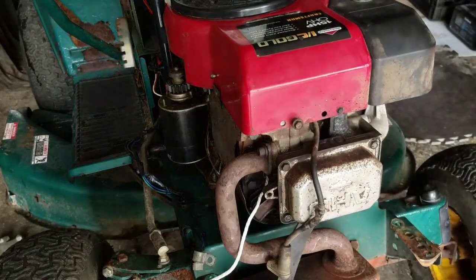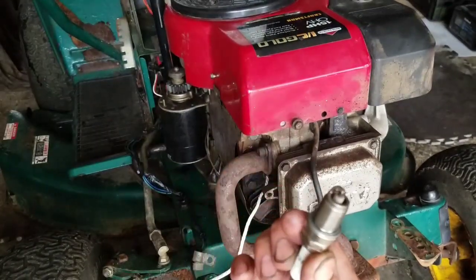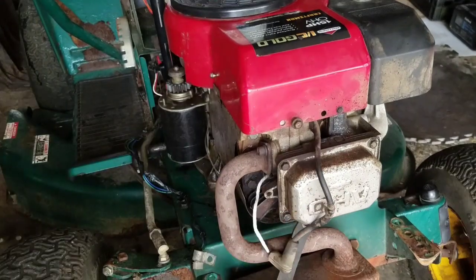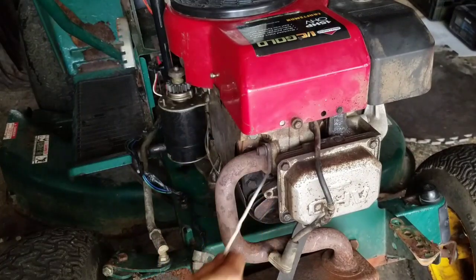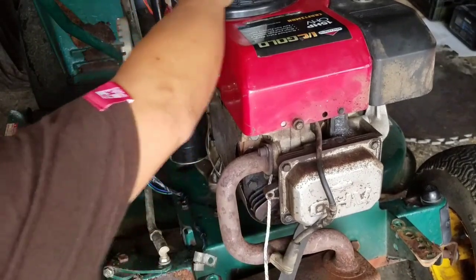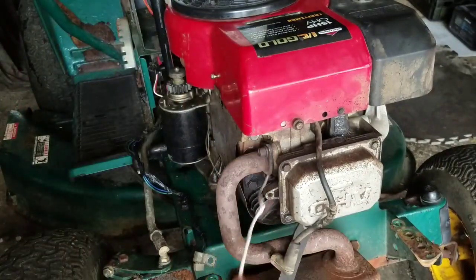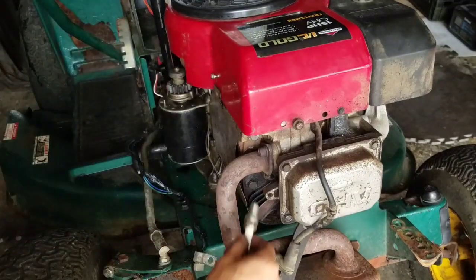In the meantime, I took the spark plug out, and I'm replacing it with a brand new one. Not even used. I'm just going to stuff that rope in more. So it worked. I stuffed it all the way in, and I tightened it. Now the rope's back out again. Now I'll put the spark plug back in.